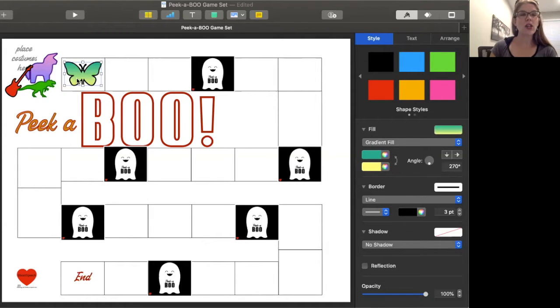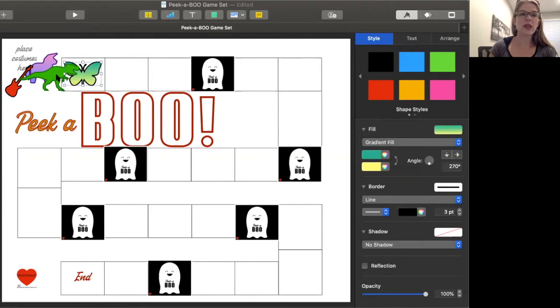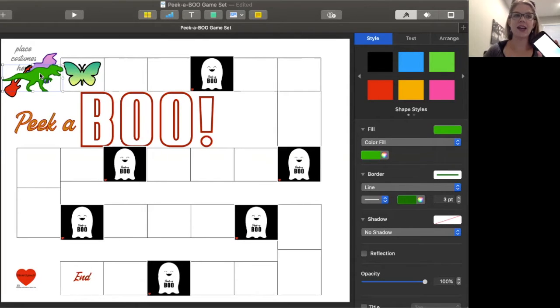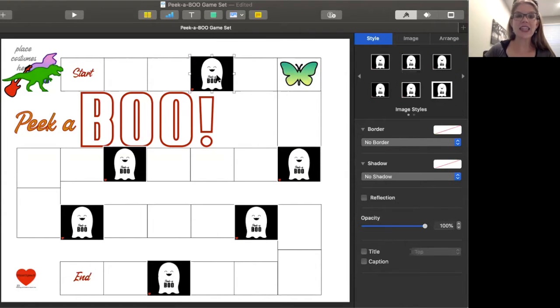If I have a child who's a little bit older and can handle taking turns, then I have two different costumes or two different mover pieces. But let's just play with one. We roll a die, and here we go. I rolled a 5, so that was a really good one. We'd go 1, 2, 3, 4, 5. And because we passed this Boo, we get to see.